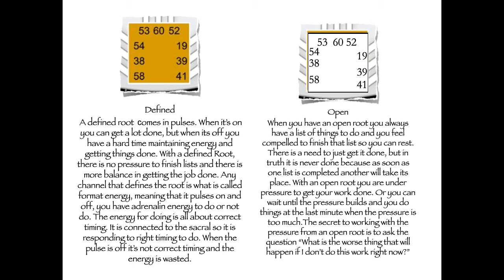People with an open root can also like adrenaline energy, and that could mean that they like to do things that cause that spike in adrenaline, things that cause them to have that excitement or that pulse of adrenaline, which could be extreme sports or things that really get their blood pumping. They could like roller coasters. They could like coffee, anything that's giving some sort of a hit or something that's going to bring their energy up or give them that shot of adrenaline. Could be sugar. A lot of those kinds of things can work into the open energy.